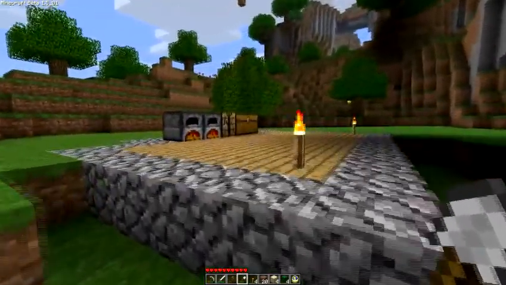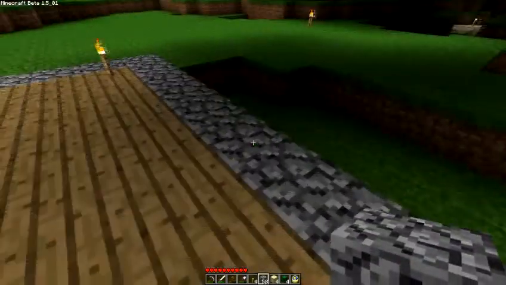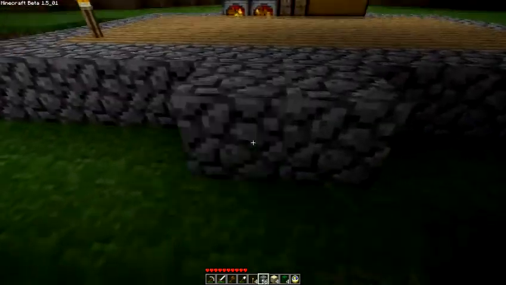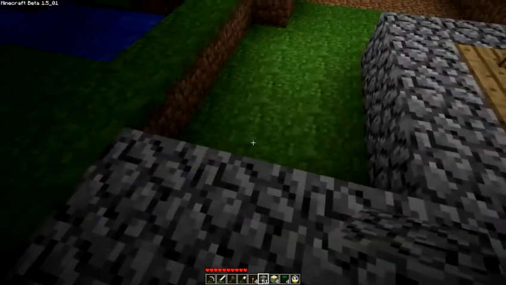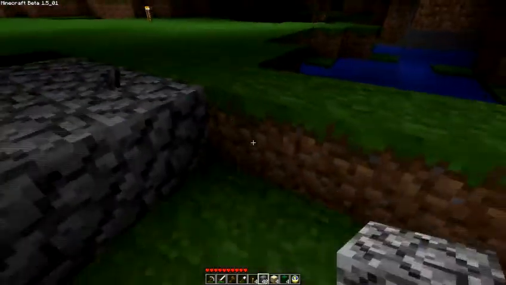Oh, I need a cobble. I need my cobble out of here. Oopsie. Didn't want to toss those away. So this is the front entrance to the house. Yeah, then... Yeah, this looks good. We'll have a stone patio.